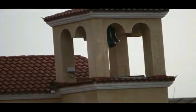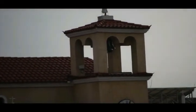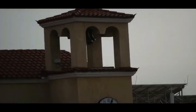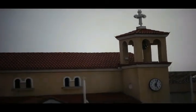Now the Lord spoke to Moses, saying, on the first day of the first month, the new moon, you shall set up the tabernacle of testimony. You shall put in it the ark of the testimony, and cover the ark with the veil. You shall bring in the table and lay out its offering, and bring in the lampstand and install its lamps. You shall also set the altar of gold for the incense before the ark, and put up the veil for the door of the tabernacle of testimony.